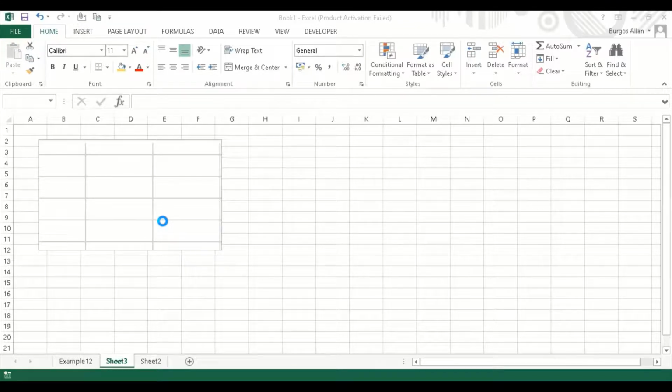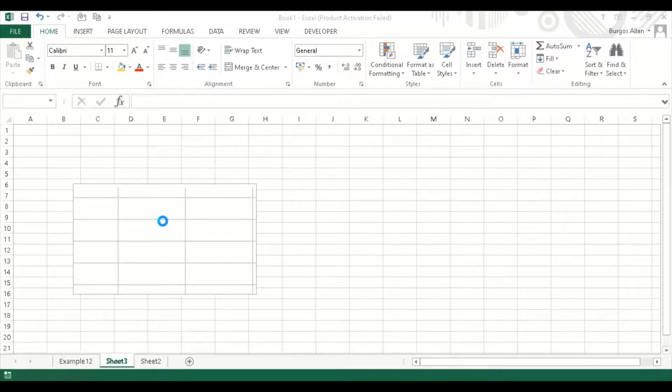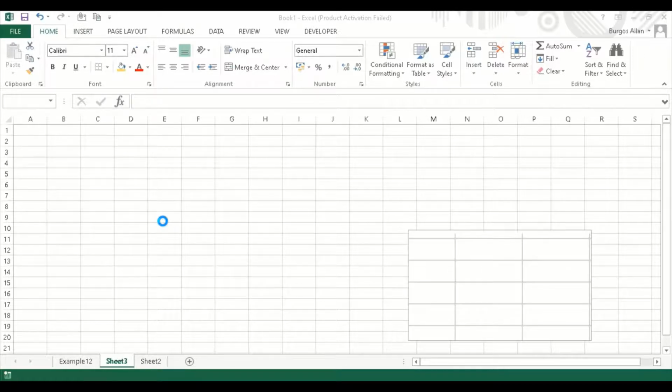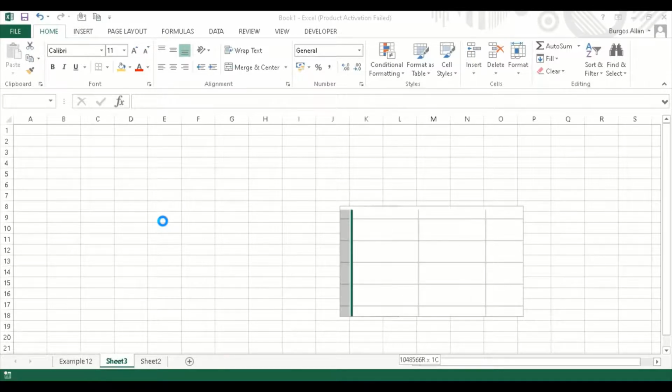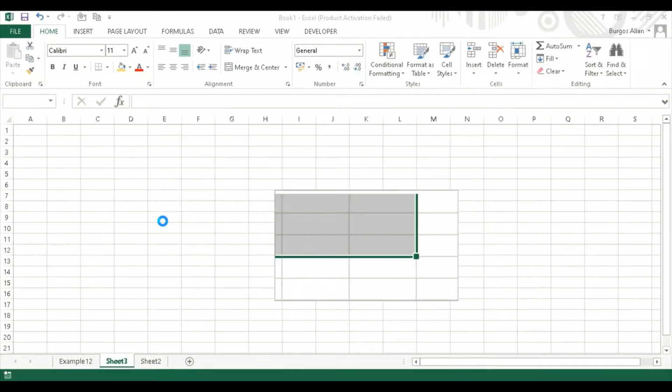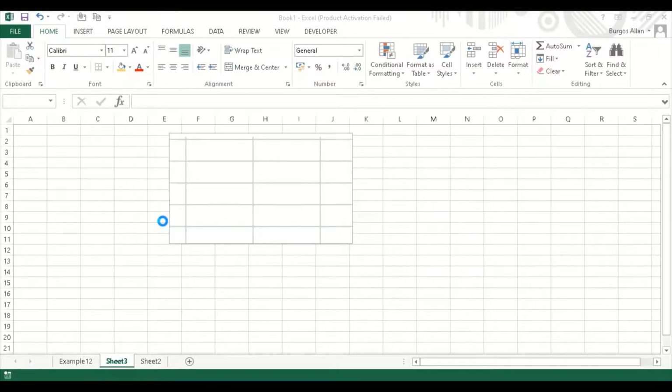Now, of course, you can navigate using the scroll button on your mouse. You can do that also. Or you can also combine Shift. When you want to select multiple cells, for example, you can use the mouse, or you can use your Shift, Control, and the right arrow key, down arrow key, up arrow key, etc.